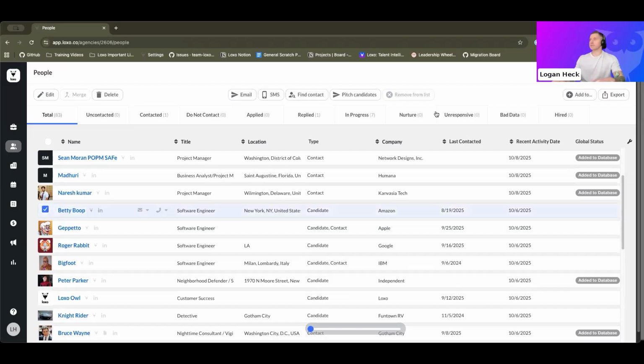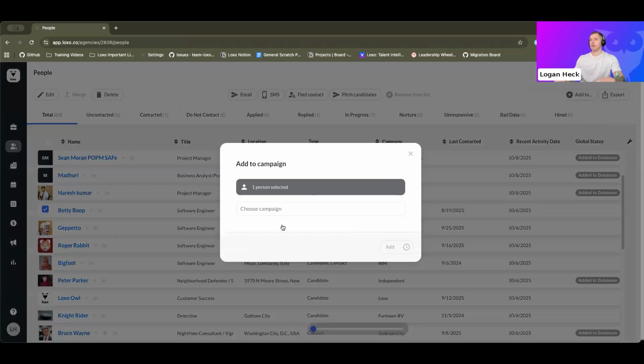Well, what I can do here is, as I add her to the campaign, we'll choose that one. Obviously, you want to give it a name. That's a really important piece that a lot of people overlook.